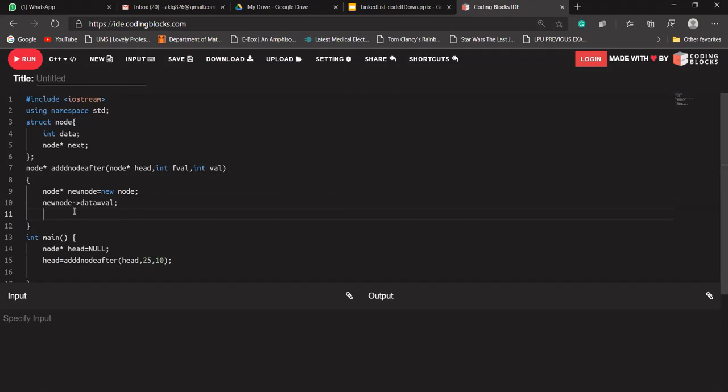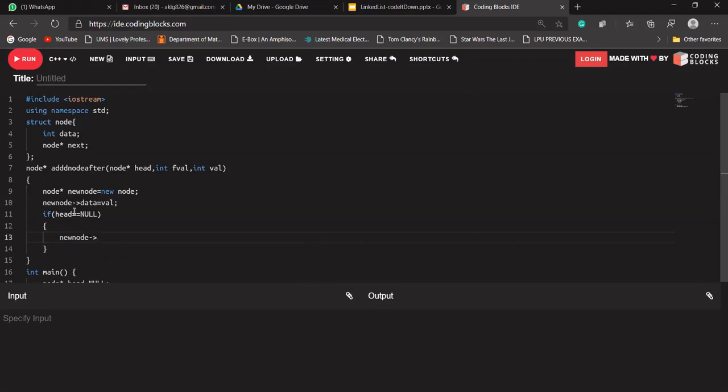In the starting we check if head is equal to null. That means there is nothing in our linked list. So we should not be checking our fval, because we just have to add our data. We should only return our node's address.